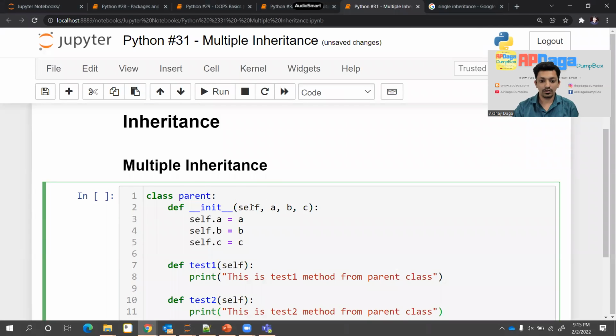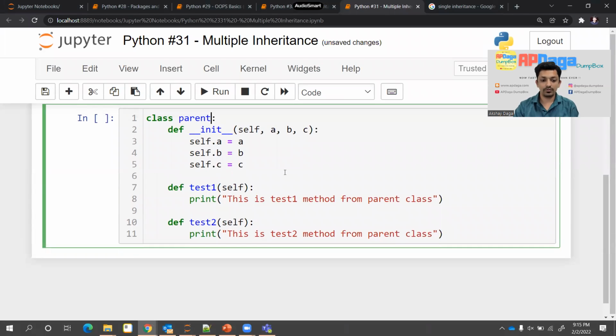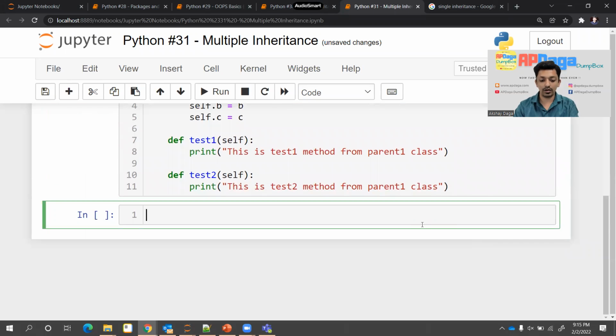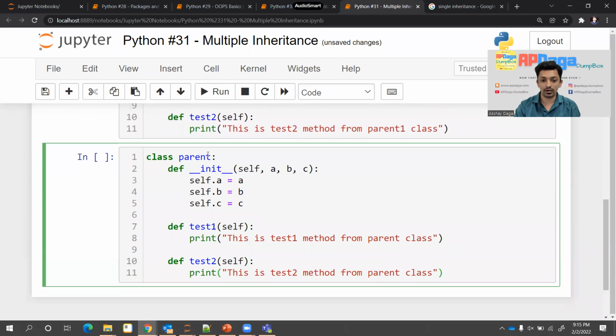It is a parent 1 class where I have given variables A, B, C and test1 and test2 methods. I'll change the print statements: test1 method from parent 1, test2 method from parent 1. That's it. Now I'll write another class, that is parent 2.